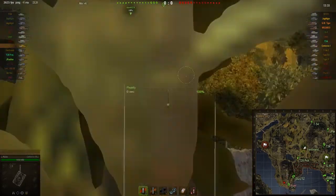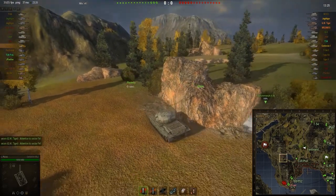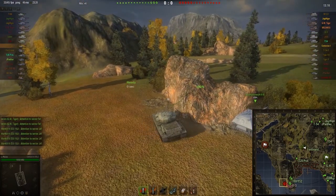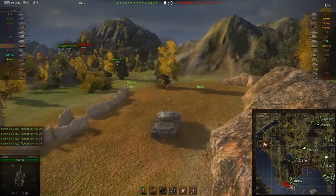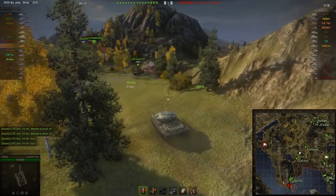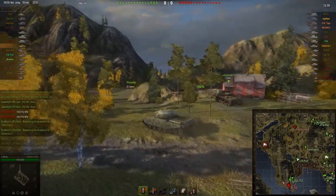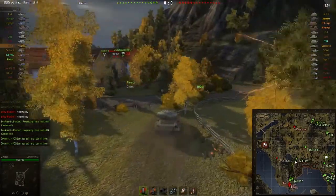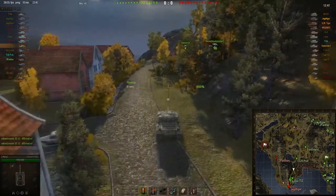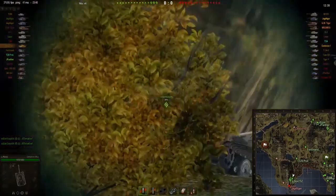There's been one spotted up on the J-4 line, but still nothing around me at the moment. A few more of the enemy have been spotted up at J-4 — I think there's three of them now, then actually four. So I decide I'm going to head on over there and give them a bit of backup if they need it. Now this spot here, running past where I was, the tank looking down can be a bit deadly. As you can see, there is somebody camping that, but they didn't manage to get a shot on me, which is quite fortunate. So coming up here we've got three of our guys, four of theirs — make it even now, four on four.